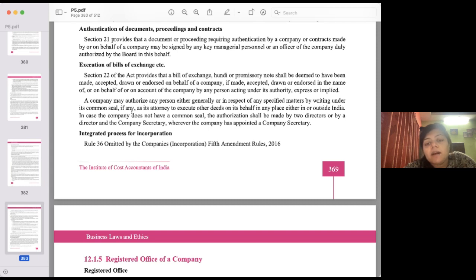Now, whatever resolution is passed will be discussed and taken forward by the managing director, or whoever the person authorized is. But beyond that, a company has no duty to make those board resolutions a public document. So if you have been authorized in one such board resolution, how would you prove that you were so authorized? Unless you provide them with a board resolution copy, there is no way for anybody to know that you actually were appointed in such a position.